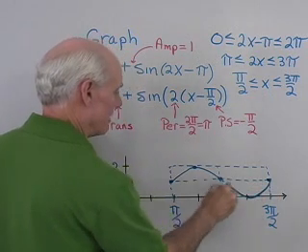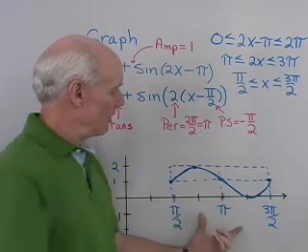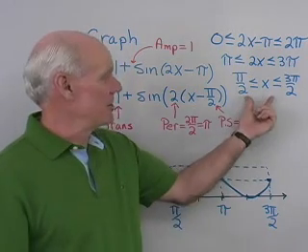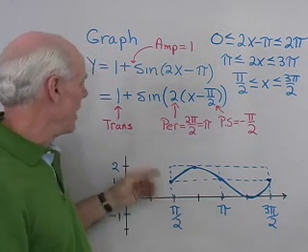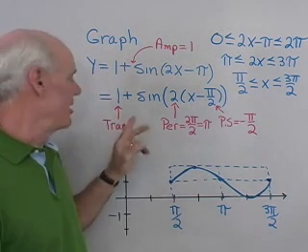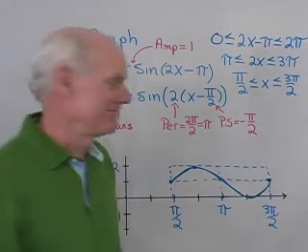There's one complete cycle of that graph, and it lies in this box right here, and we found where this box is on the x-axis by solving this little inequality right here, and then we found where it is on the y-axis by just noticing right here that we have a translation of 1 unit up. Let's work one more problem.